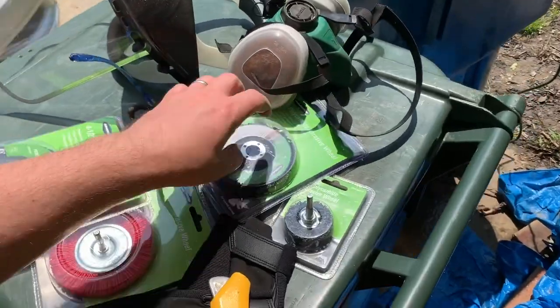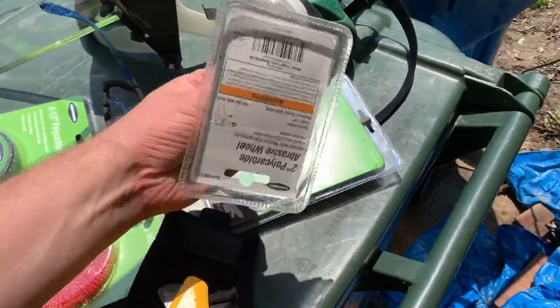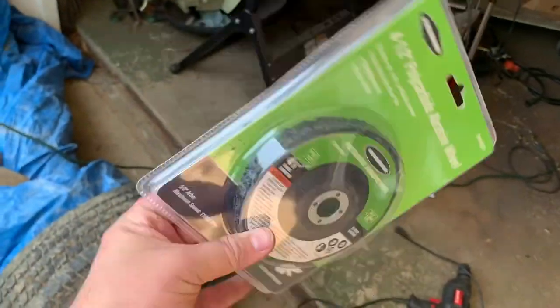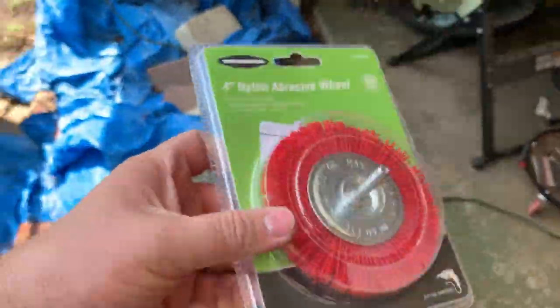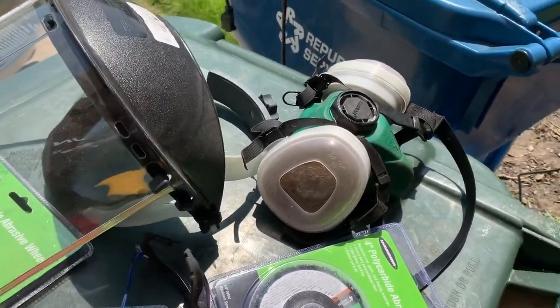I'll go over real quick what I've been using for stripping the paint. I went to Harbor Freight and got these abrasive wheels — a few different ones. Pretty much this size covered almost the whole front end — it's a four-inch one so I picked another one up. Got one for my drill to get into smaller corner areas. I also got a four-and-a-half-inch one — probably didn't need it but I picked it up since I'm at Harbor Freight. And I'm going to try this nylon abrasive, 80 grit — never tried it so I'll give it a shot. Make sure you have your safety glasses — very important — and a respirator. You only get one set of lungs, might as well take care of them.